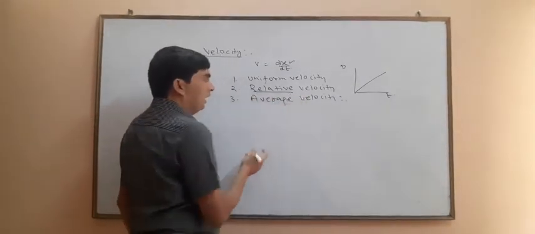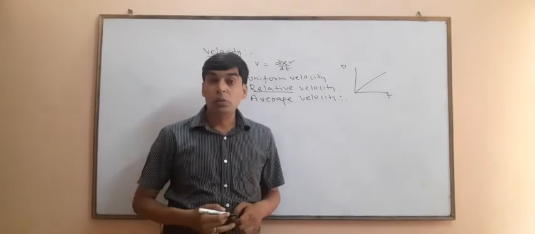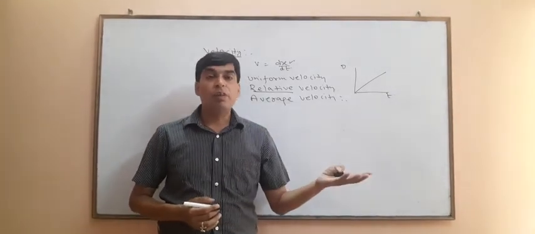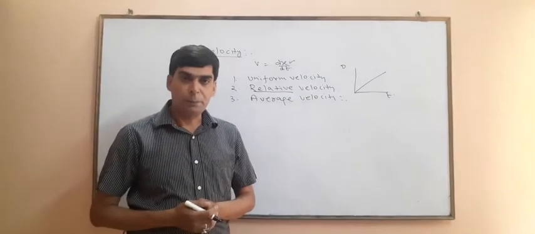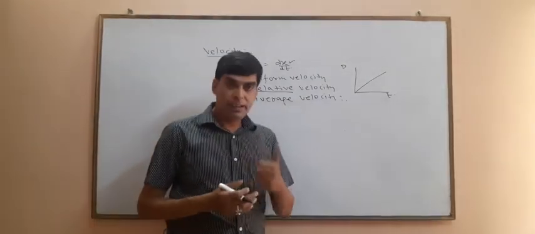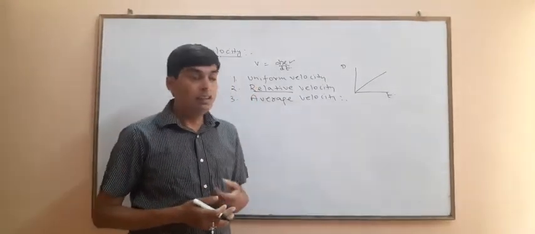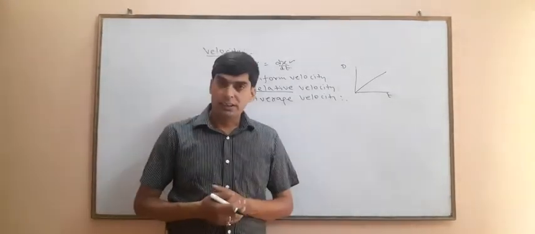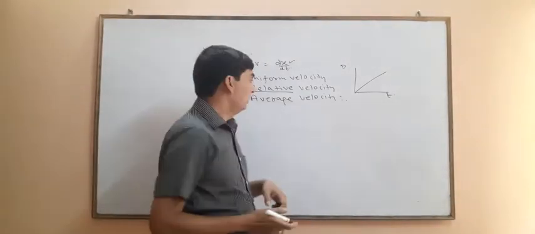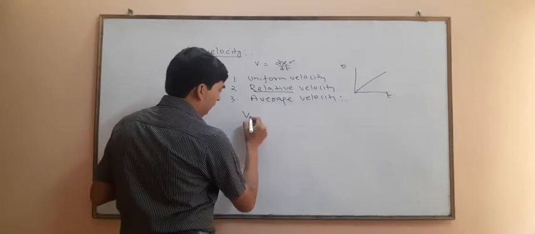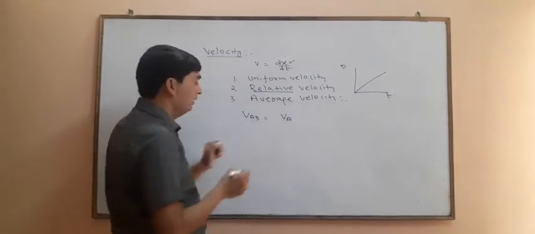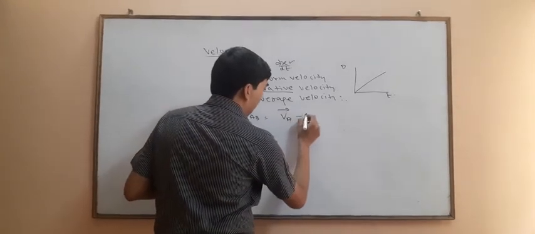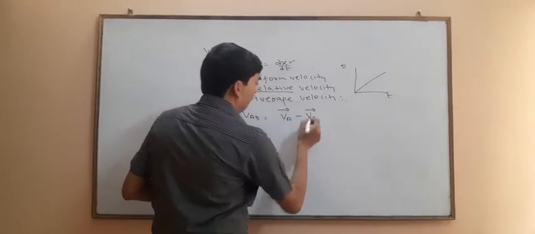Relative velocity, as we discussed in the case of speed also, is the velocity of one body with respect to another body. Relative velocity in a plane and relative velocity in a straight line we will discuss in our next chapter. That's the introductory part. There, the velocity will be VAB. If you write it in vector form, because it's a vector quantity, it is VA minus VB.